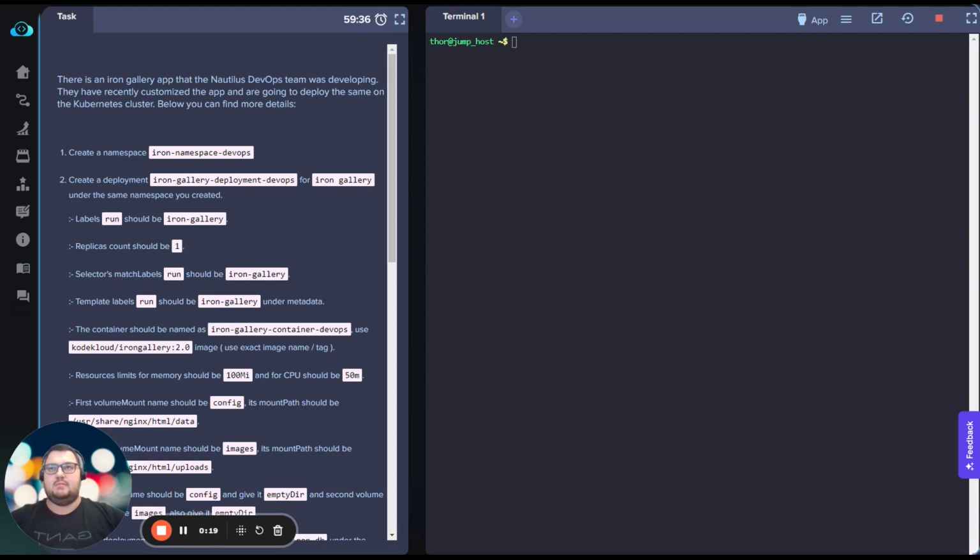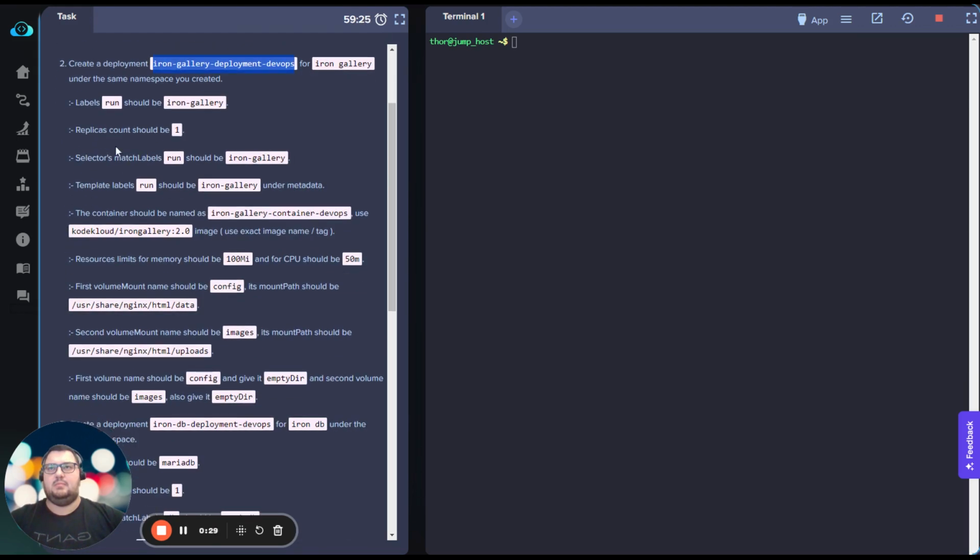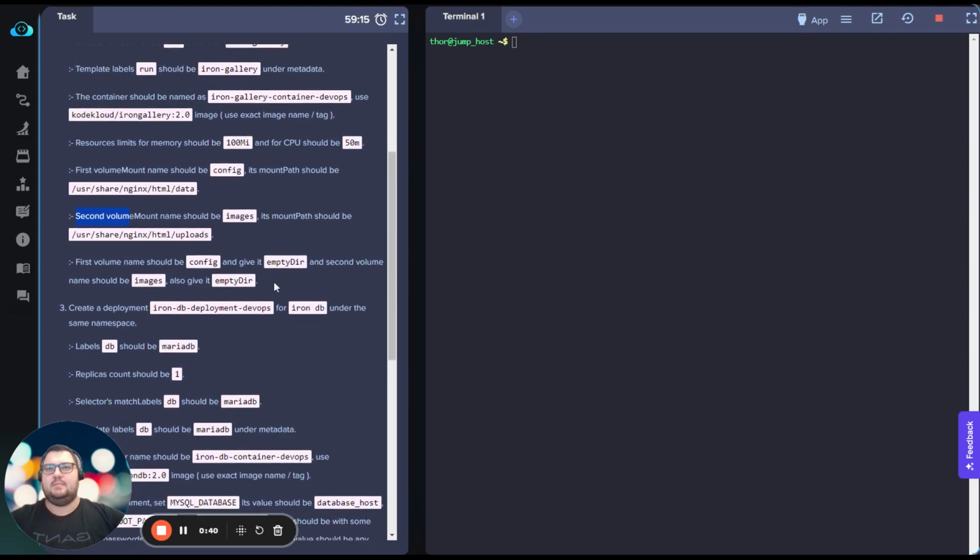Okay, first we need to create a namespace, then create a deployment. All the details about deployment are here. Resource limits, first volume mount, second volume mount, empty dir.